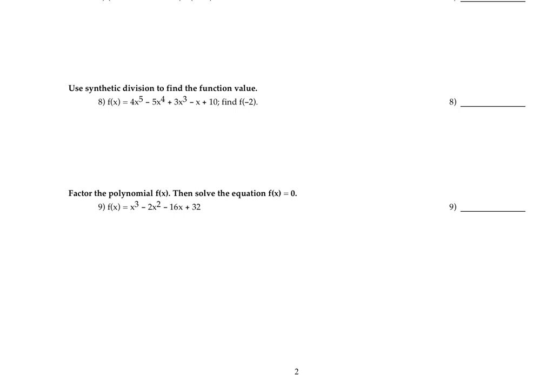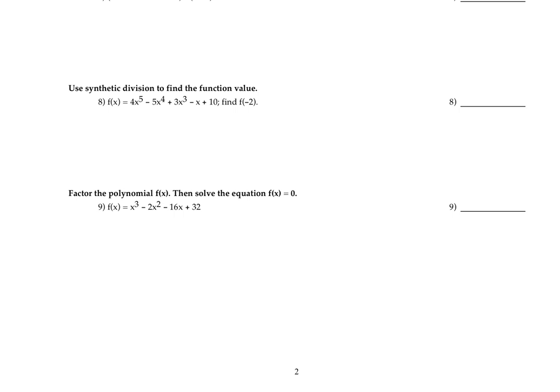Okay, on number 8, I know that it says synthetic division, and you can definitely use synthetic division here. We've talked about doing this a couple of different ways. This is what we call the remainder theorem. So the remainder would be my answer, okay? And you don't have to rewrite the entire polynomial. Some people asked me that yesterday. All that we're looking for here is what would be the value of f of -2.